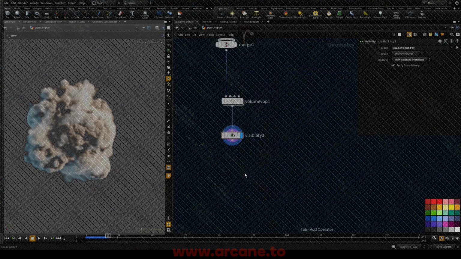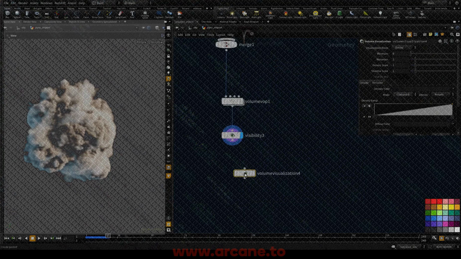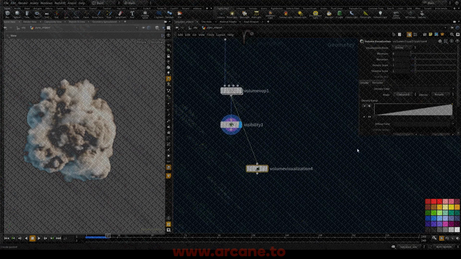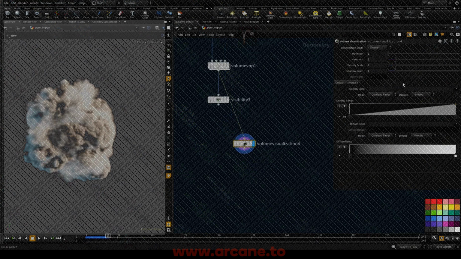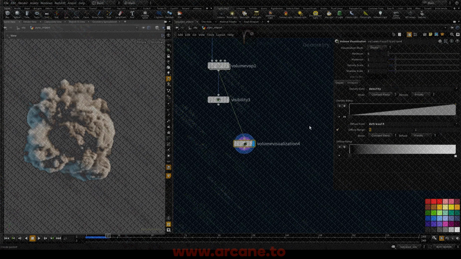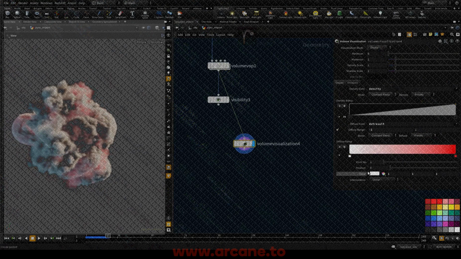Okay. I'm going to put down a visualization node, and I want to show the dot product that we computed as a color. So using a visualization node, I'm going to specify the density, and then for the color, for the diffuse field, I'm going to set it to dot result. And then here, I'm going to tell it the range goes from -1 to 1, and then let's say white to red. Yeah, and there is an issue, which is not a problem. I think we'll understand the idea quickly. So I'm going to set this to red, green, and blue.